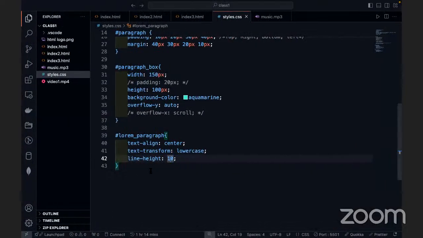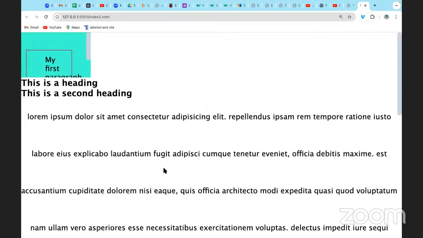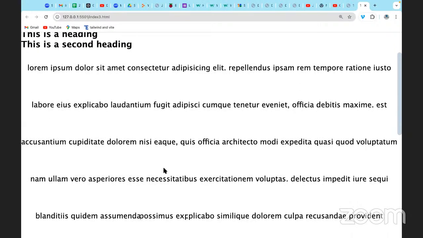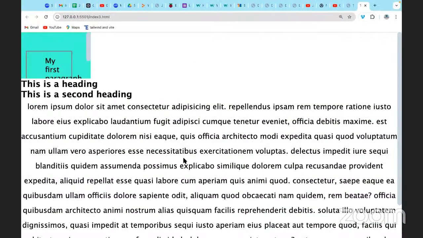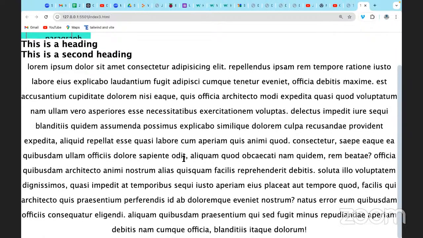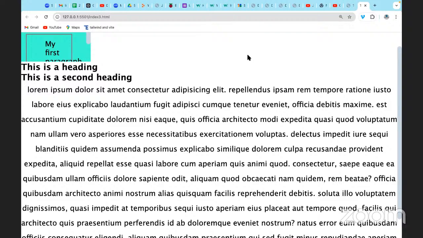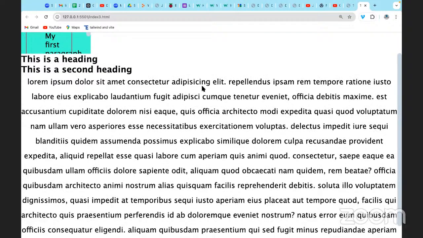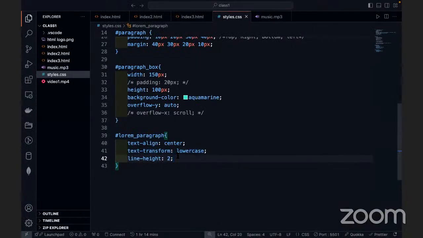That's vertically, right? So line height, instead of 10, let's make it 5. Let's still reduce it and see what happens. Right, so 5, it's coming closer. You make it 2. Okay. So it really depends on what you want. If you use Microsoft Word, you will see an option for line spacing. This works like that same option. It just gives space between different lines of text. Okay, so that's line height.